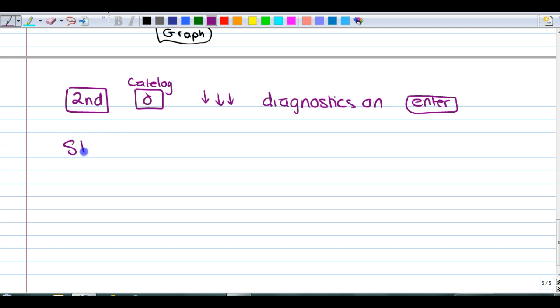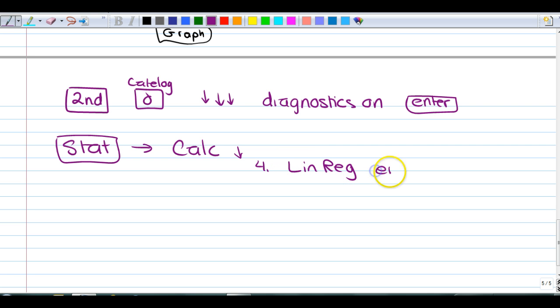Now when we do stat, arrow over to calculate, go down, choice 4, LinReg, and enter on that one, or press 4, doesn't matter. Now notice, we're told we're in LinReg. We're told we have it in the form y equals ax plus b.